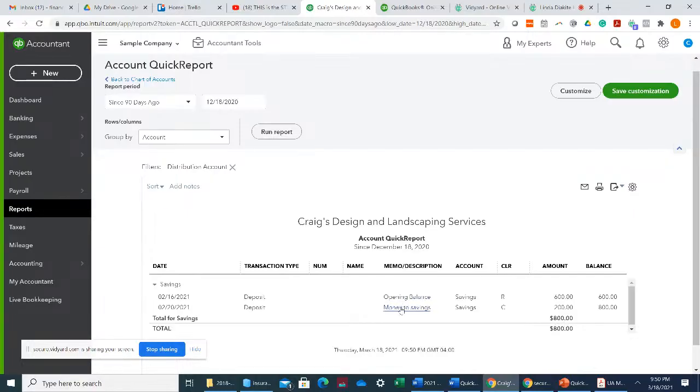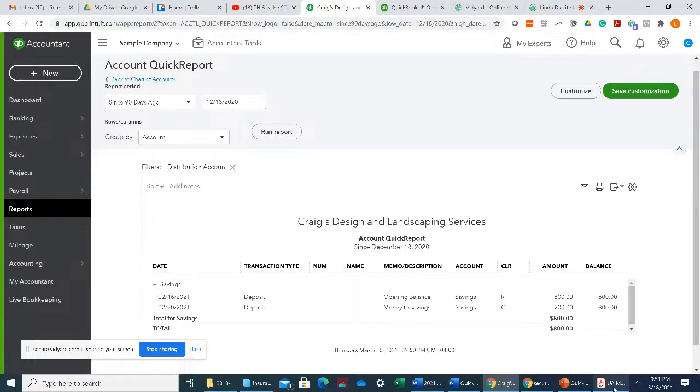And this is where you can go in and say, okay, you know what? Oh, I duplicated a check, or maybe I duplicated a deposit. Oh, okay, I see that this check hasn't cleared yet. What's going on? As you can see in QuickBooks, this column here is cleared, CLR. If it's R, that means it's reconciled. If it's C, that means it has cleared the bank, but it has not been reconciled because the bank reconciliation hasn't been done yet. So hopefully that's helpful.